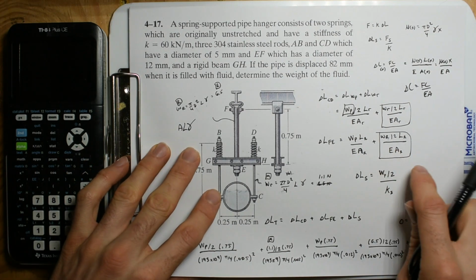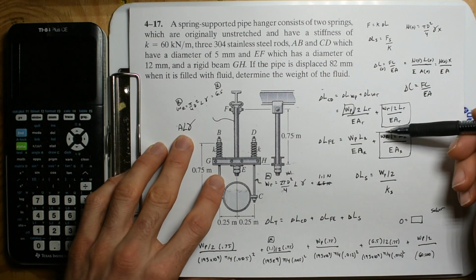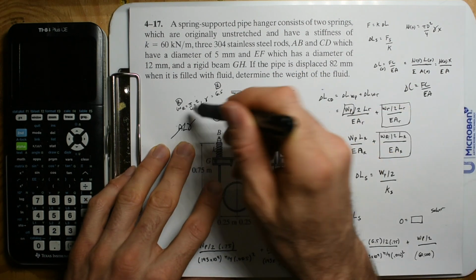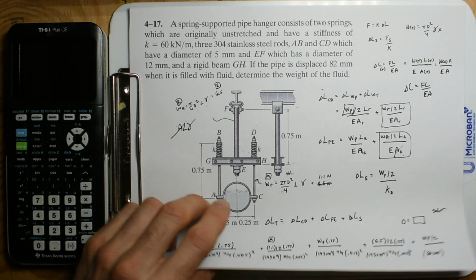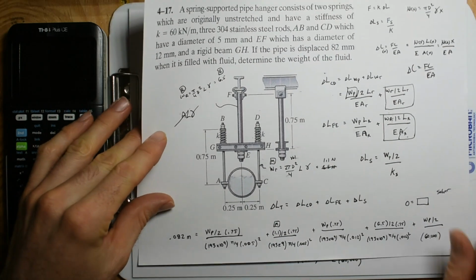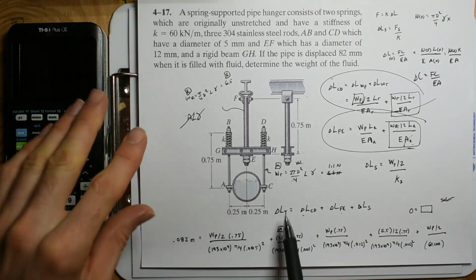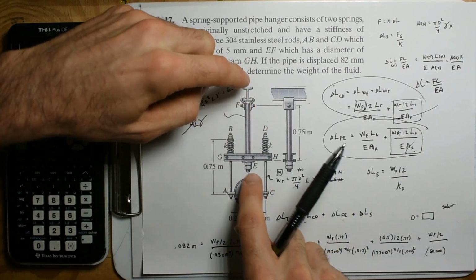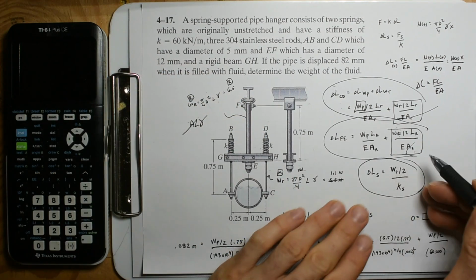And if we know the weight of the rod is the area of the rod times the rest, that area is going to cancel the area down there. And then we can just add them all together. So those two are the change in lengths of CD and FE, and then we have the change in length of the spring.